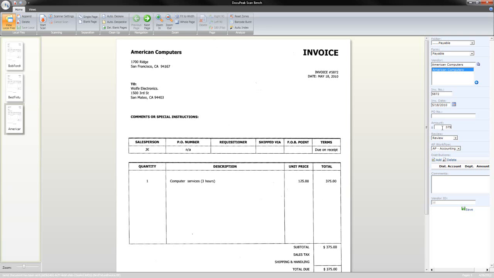Take a look at our amount here. And we're going to set the status of this as well at the point of scan. So we're going to leave this at review, and I'm going to send this directly to accounting, because in this example, accounting is going to send this invoice to the approver. They're going to identify who it needs to be sent to. However, the scan operator here is able to set the distributions.